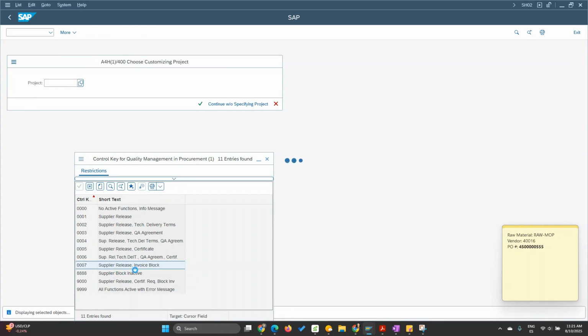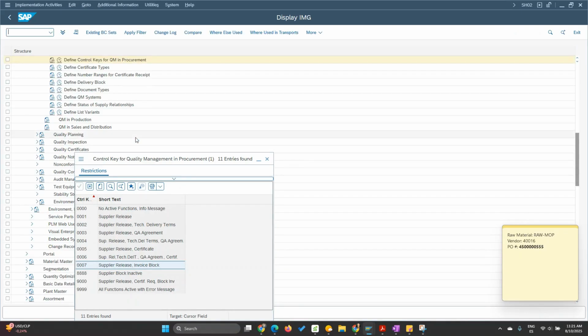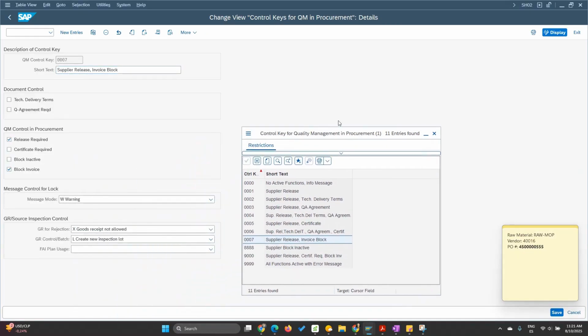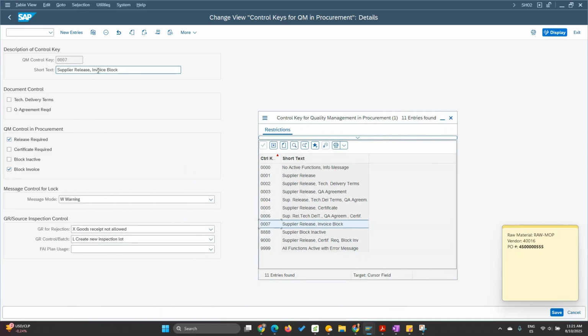Regardless of the description, in the configuration object we need to see the parameter. Let me double click here for the 7. Regardless that the description is here, which normally tells the system that we are using release required and block invoice, let me check the goods receipt and source inspection control.